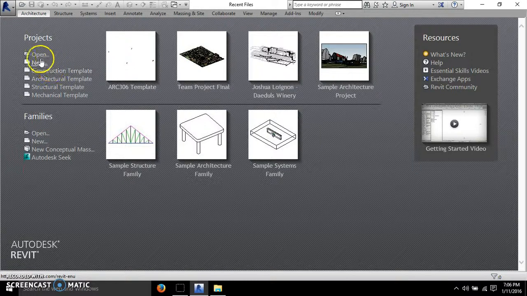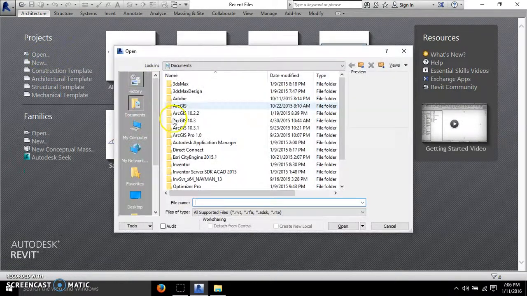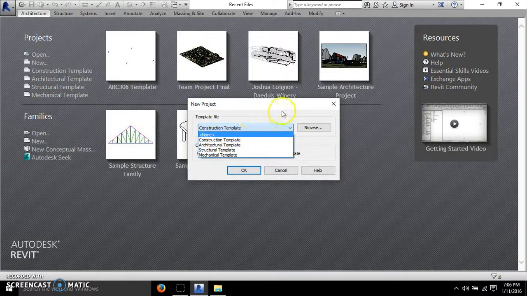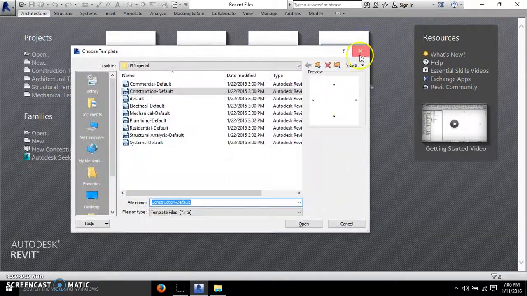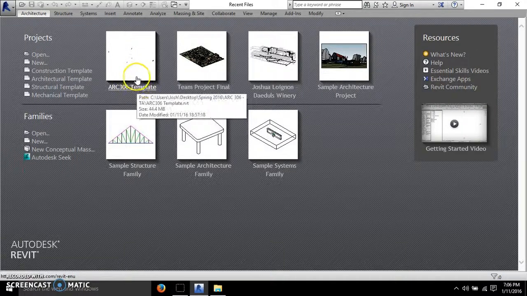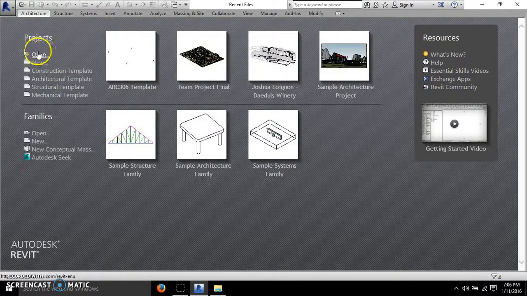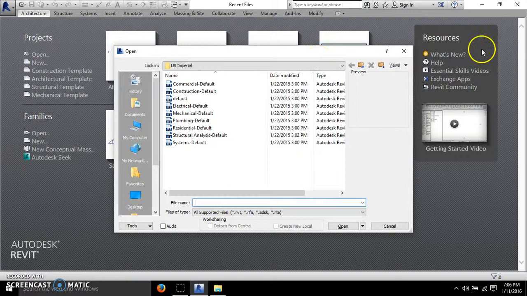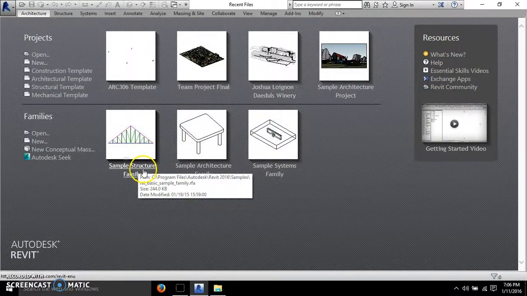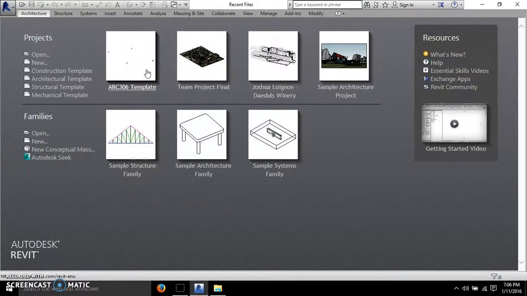And then before I open that, if you ever hit open, this would let you search. Obviously, it's just like any other program. Then if you ever hit new by accident instead of creating a template, this lets you just choose your template. So if you had a template file already created, you could browse for one. Once you download this template and have it, you can always double click on a file itself and it'll open right up in the program, just like most files for any type of program.